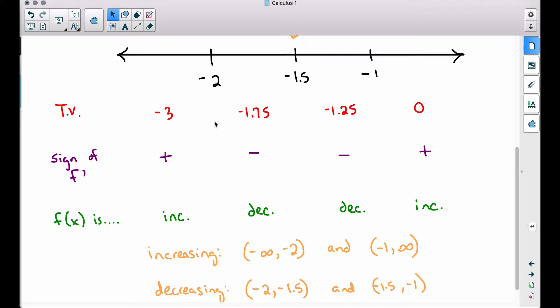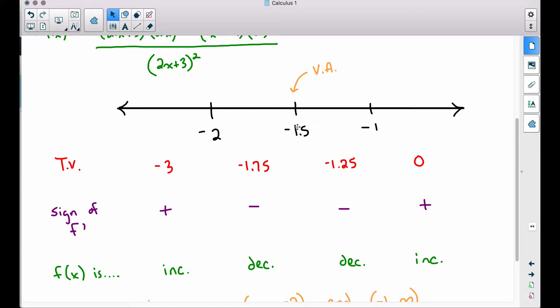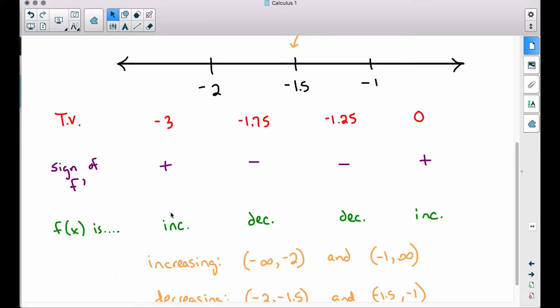and we can say if a function changes from increasing to decreasing, granted the function is continuous on this interval here, and the only spot f(x) is not continuous is right here at this vertical asymptote, and we did discuss that in the previous video. So since our function f(x) goes from increasing to decreasing, we're guaranteed to have a maximum when x is negative 2. So therefore we have a max right here when x is negative 2.